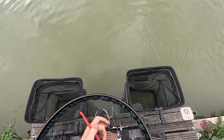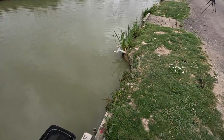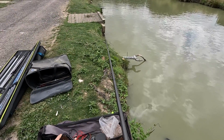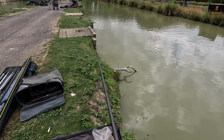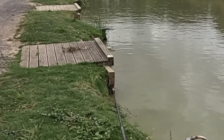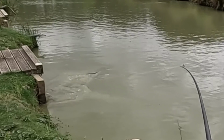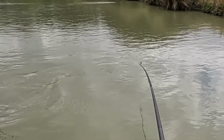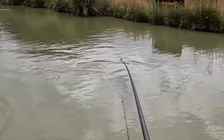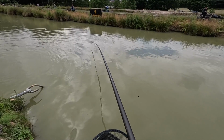All right, well, all right, calm down. To be fair, we're a bit too windy on our side and you can't really see it in this video, but it was really, really windy. It's another reason why I opted to get in the margin as well, so I could really present and obviously try and restrict that foul looking action that's happening. Look at some of these bites, they're all in the mouth, they're perfect. So I knew I'd absolutely got it right. Wish I'd done it earlier. No guarantees the fish would have been there earlier, but still wish I'd done it earlier.